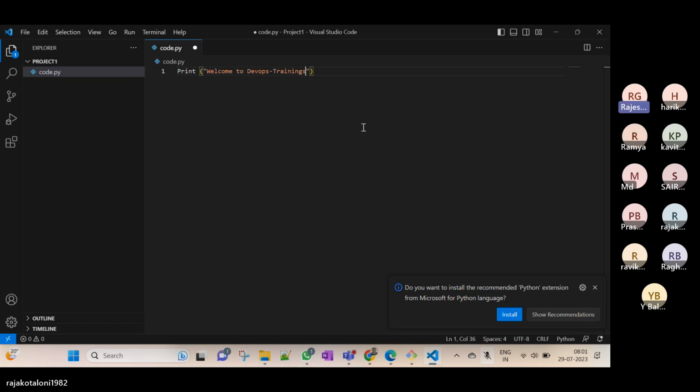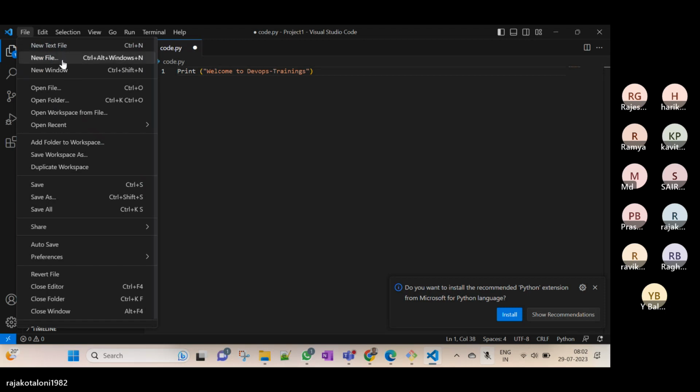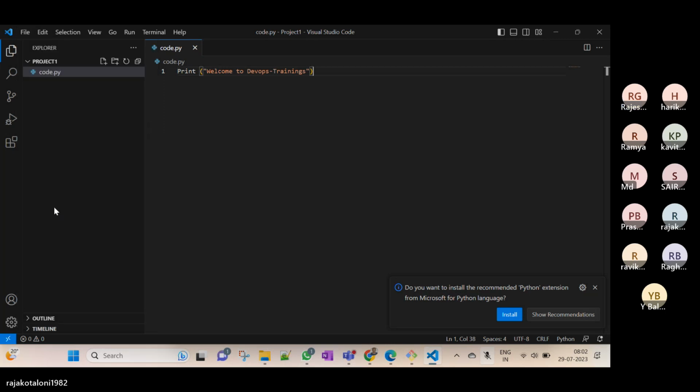So now myself, Ravi and Raja are doing the same. I think right now Raja's screen is visible. Ravi, you can do the same thing offline. Repeating this concept is very difficult. You can do it in parallel. Write this line in code.py, no changes, no spelling mistakes. Go to file, save all.